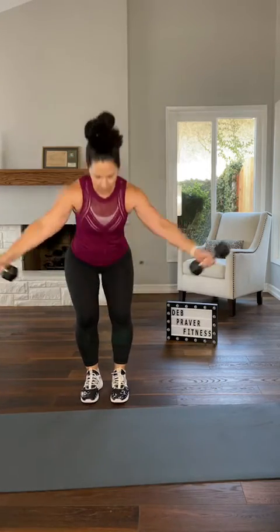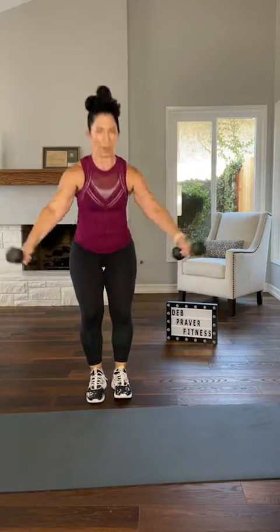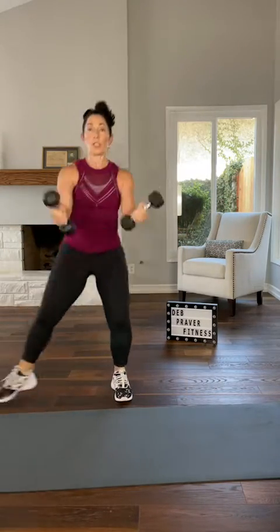Sink, push against the floor. Always using the floor as your own personal leg press. Sink, push against the floor. So you are your own resistance when you push against the floor. Sink, push down. Do it again.